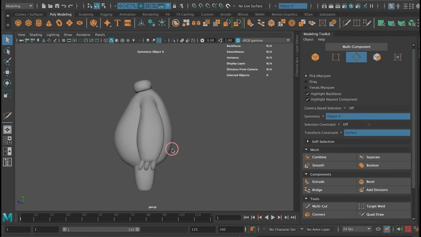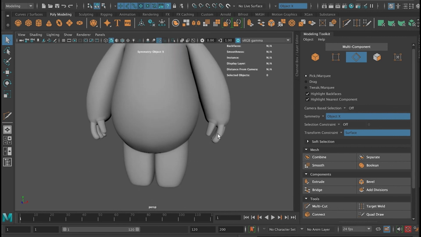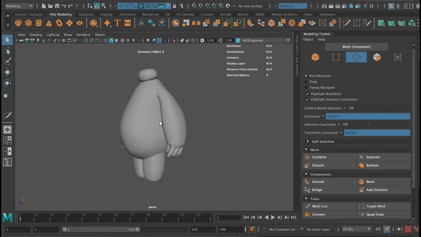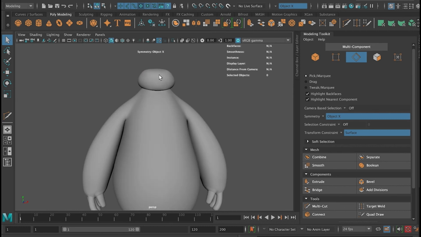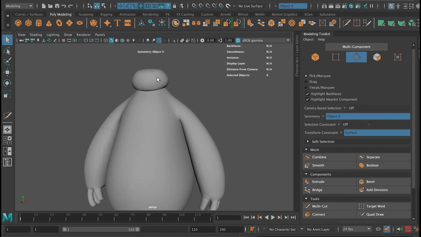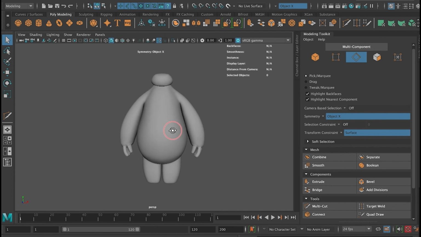Okay, so you can see here now we've added all the extra bits. I've created his legs and his fingers, and he's really starting to look like Baymax now. The final things I would need to do, the finishing touches, are just adding little holes for his eyes. And if I really wanted to start animating, I could add a rig from here, or we could also start adding some lights in and doing the rendering process to get that final look of Baymax.